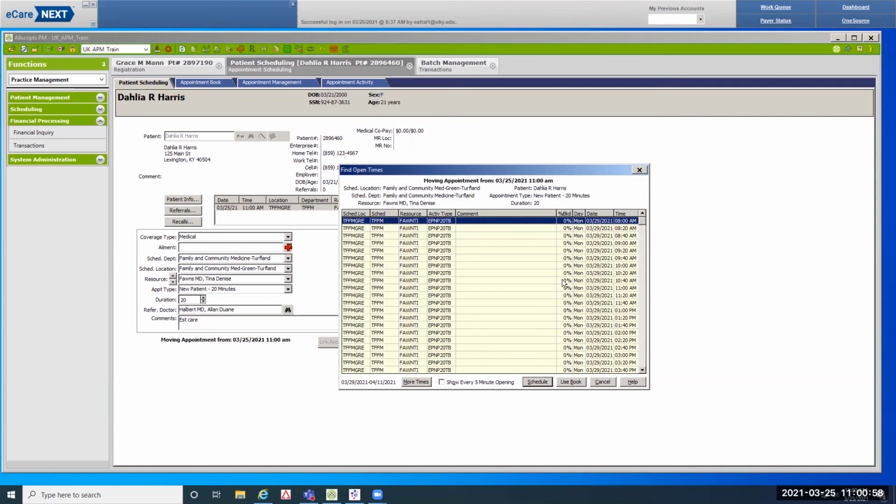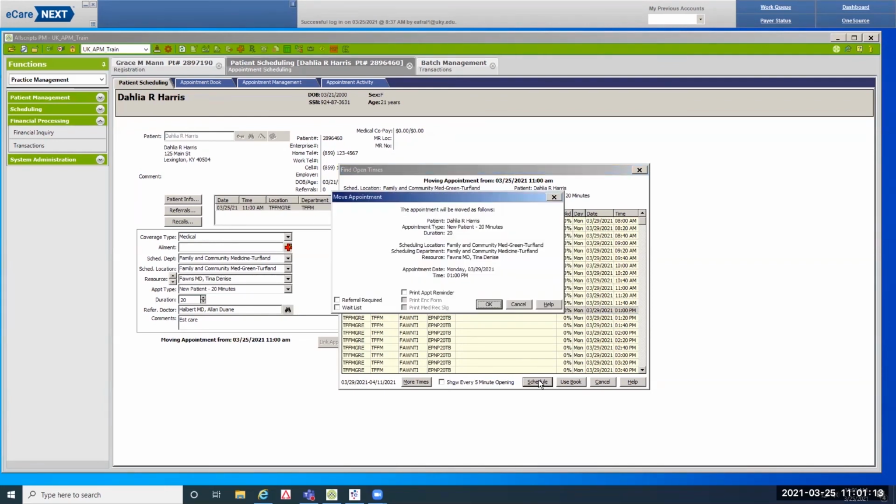openings for our patients. So you're going to ask the patient, okay, morning or afternoon, which would you prefer? Figure out from them, you know, what time they want. They say afternoon, pick an afternoon time that works for them. So click to select the time, click schedule, and then you can say to the patient, okay, I have you scheduled with Dr. Fons on Monday at 1 o'clock.